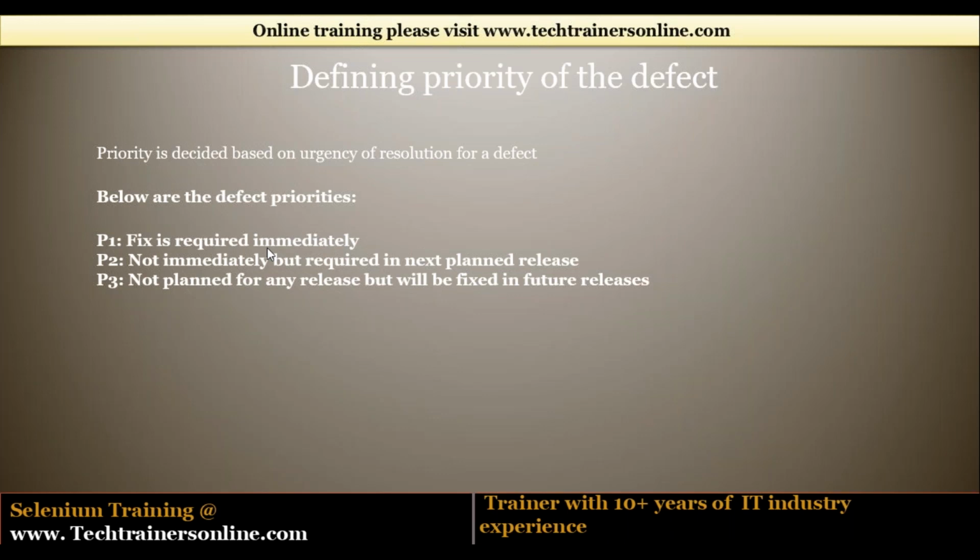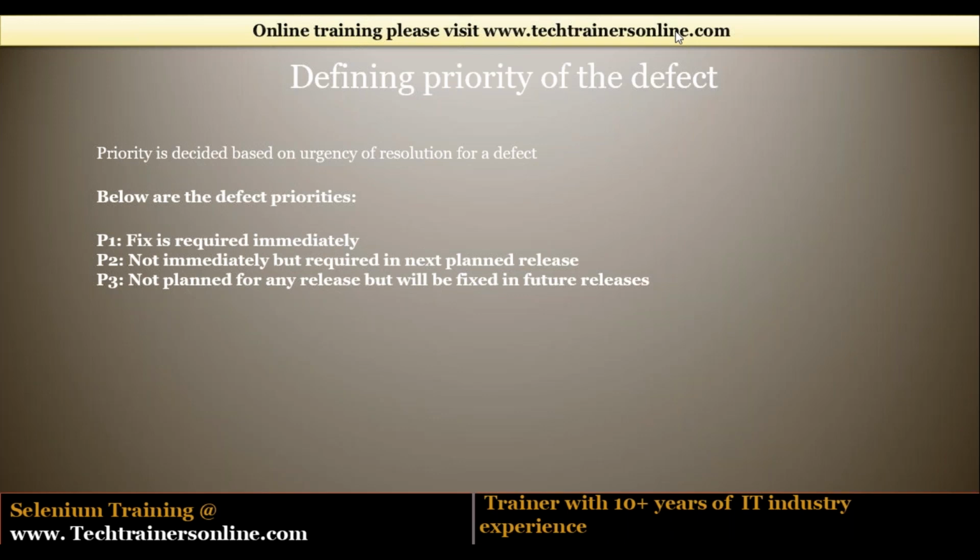What do you mean by fix required immediately? Do you think that I have to fix in 2 minutes of time? No. So if you guys are aware about SLAs, do you know what SLA means? I think maybe Ankush you might be aware. Do you know what is SLA? Yes, sir. The time given to complete the task. Yeah, service level agreement, what we talk about.